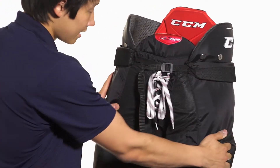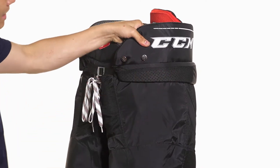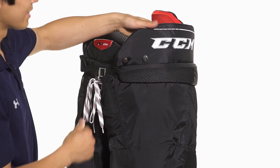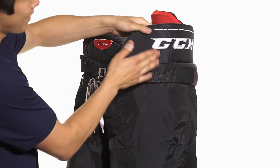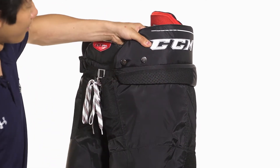Protection-wise, we're going to see up in the kidney guards a molded PE piece backed by PE foams. That's going to be a really lightweight design that offers sturdy protection with that molded plastic piece, and on top of that we're going to see that CCM Embordy logo for a professional look.